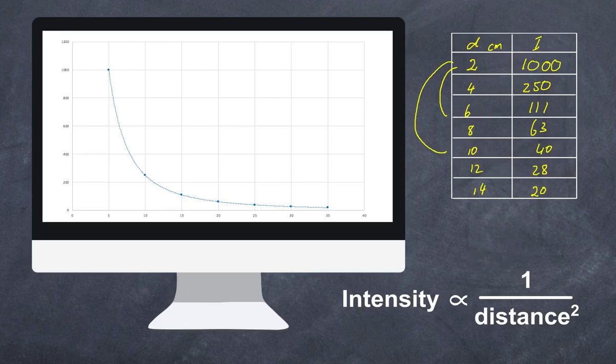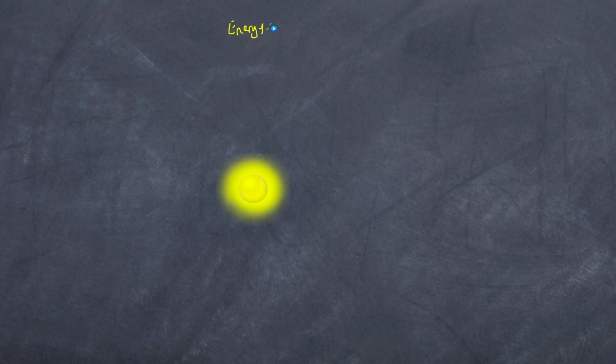Well, in order to explore that, let's discuss what brightness is all about. So here I have a light source. And that light source is giving off a certain amount of energy. Let's look at energy per second. And so what we want is energy per time. And so that is going to be power. So in other words, this light bulb or whatever this light source is, has a certain power output. It consistently gives out that value no matter where you look at from.